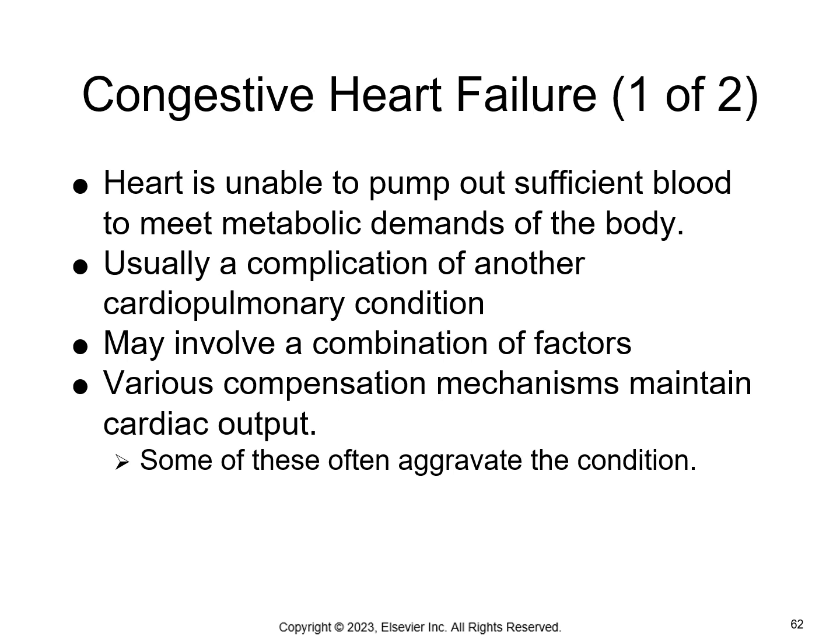In congestive heart failure, the heart is unable to pump sufficient blood to meet metabolic needs of the body. Usually, congestive heart failure is a complication of another heart or lung condition. It's usually a chronic condition involving a combination of factors. Depending on the cause, one side of the heart usually fails first, followed by the other side. For example, infarctions in the left ventricle or essential hypertension, high blood pressure, can affect the left ventricle. Pulmonary valve stenosis or pulmonary disease would affect the right ventricle first. Initially, various compensation mechanisms help maintain cardiac output. Sometimes these mechanisms can aggravate the condition instead of helping the body.